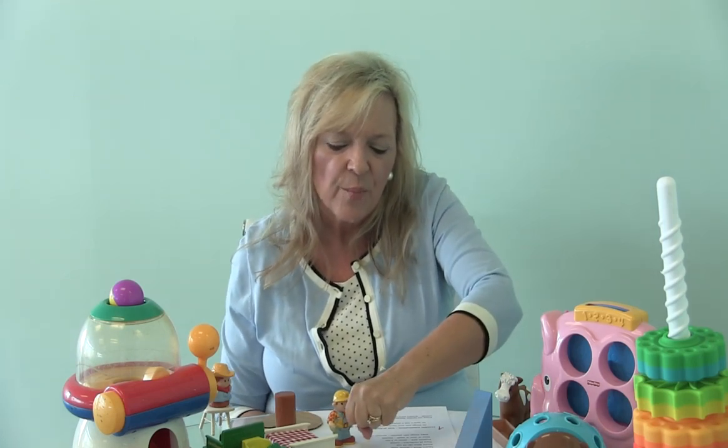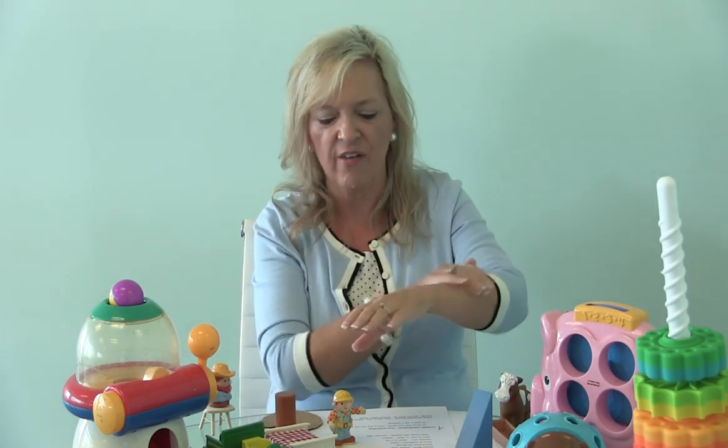Some kids at this level will have to go all the way back, and they're going to want to pretend their own little hands are a cup and they're drinking there, or their hand is a brush, or their hand is a washcloth. Instead of doing this on the character, they want to go all the way back to the beginning, where we talked about way back in step two, where they use this invisible substitution on themselves. And then the natural thing would be what? They want to use the invisible substitution on you, and you can do that.